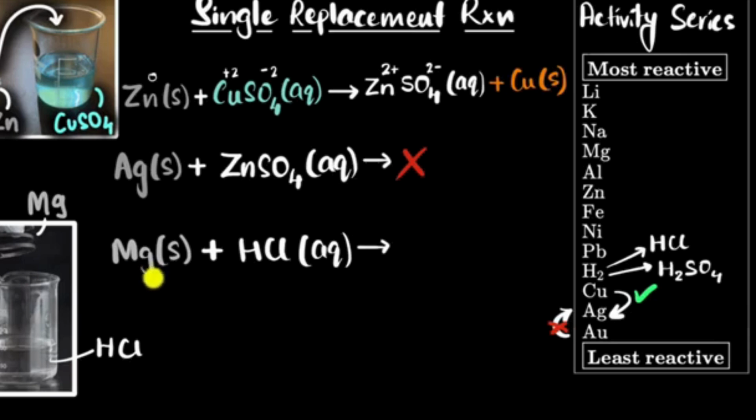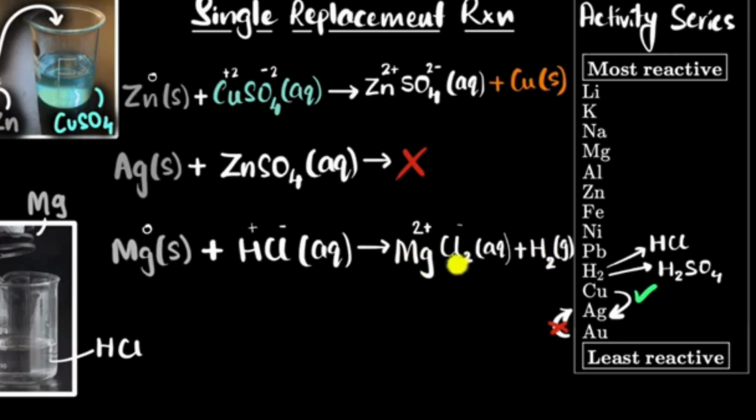So magnesium is going to get oxidized, meaning magnesium will become the cation. So it becomes 2 plus. And again, over here, it was 0. Here, hydrogen had a positive charge and chlorine had a negative charge. So it'll combine with chloride, but since it has 2 plus charge, it has to combine with 2 chloride ions. So you get MgCl2, and this will be the aqueous solution. And hydrogen will accept the electrons and it will bubble out as hydrogen gas. Remember, hydrogen is diatomic, so it comes out as gas, okay?